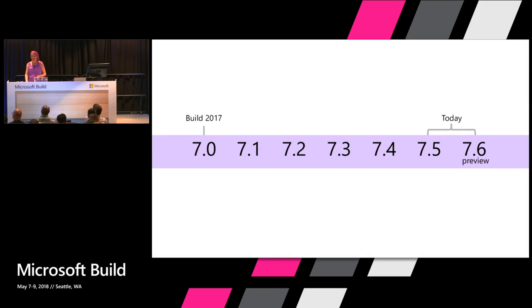So we launched this at Build of last year. So it's been 1 year. It's a year old. It's kind of incredible to think that it's been there for a year now, and we've made 5 updates since we launched it. Just this morning, we launched 7.5 and also the 7.6 preview. And as I go through my presentation, I will call out some of the features from the latest releases, but I'm also going to cover the entire range since Build of last year to show you all of the things that we've been working on and kind of the direction that it's going.